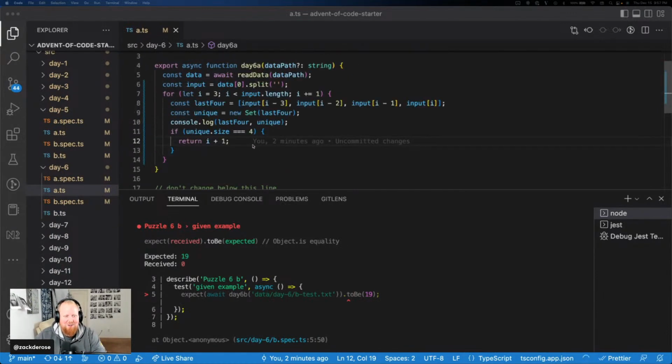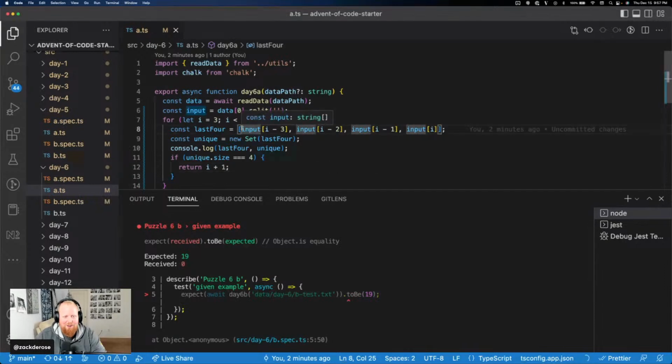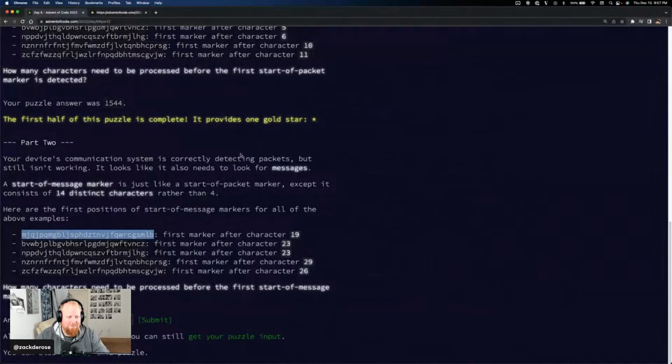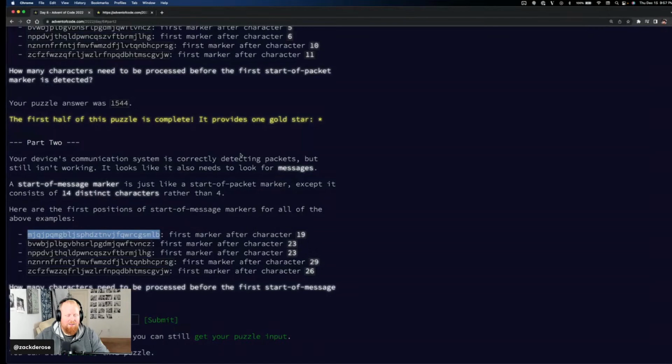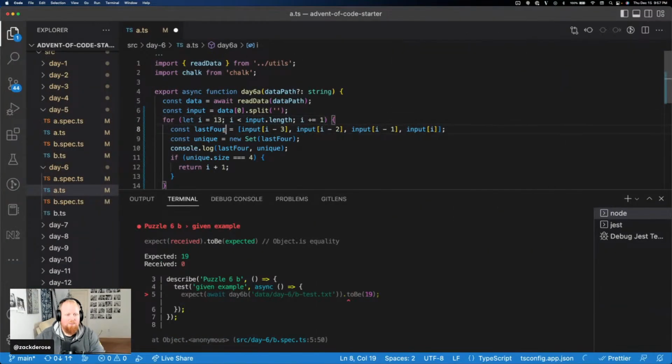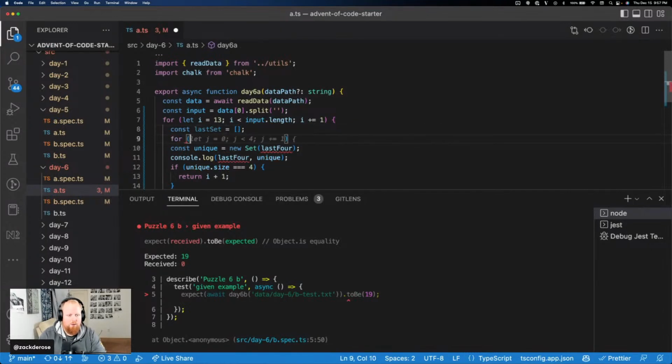All right, let's see what's going on here. Because I think what I'm going to want to do is just literally do this for the last, what was it, 14 distinct characters. Yeah. All right, so this would be 13. And we'll just say last set is that, for let j equals 0, j is less than 14.